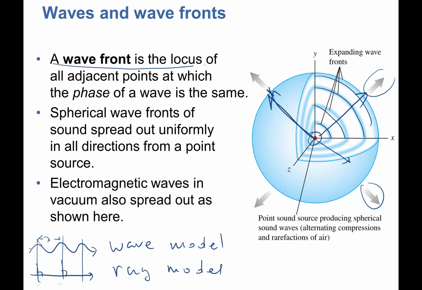Again, the wave front is the locus of all adjacent points at which the phase of the wave is the same. That means from crest to crest to crest, I can just represent those as wave fronts. Those crests are basically the wave fronts, right? And as they're propagating to the right, I can just use a straight line perpendicular to those crests. If I'm considering looking at the source from really far away, those are going to be parallel to one another. So then I can use this ray model to better describe things.